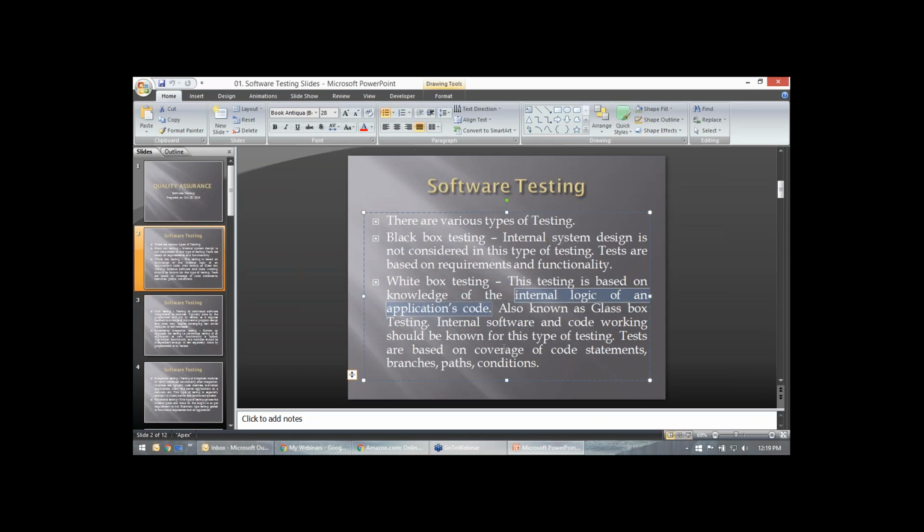There are other names like glass box testing, and also gray box testing, which involves both black box and white box. In big corporations they will have gray box testing, because some developers and some testers will be working on it, or either way.